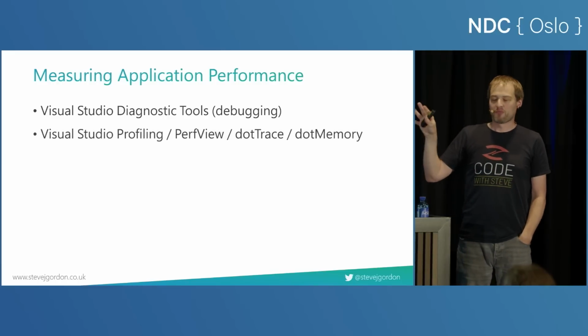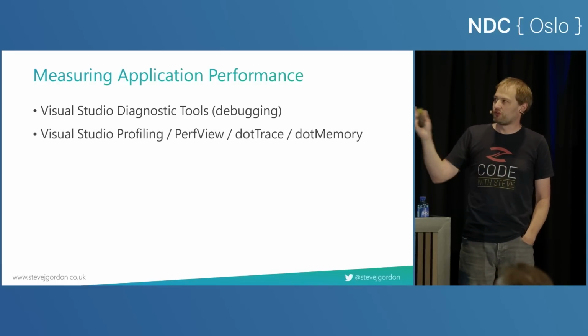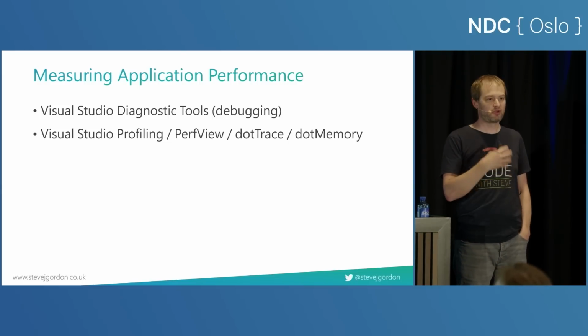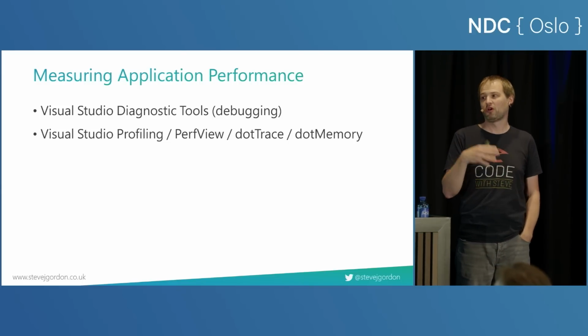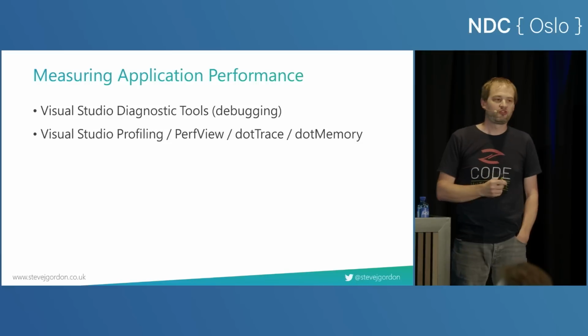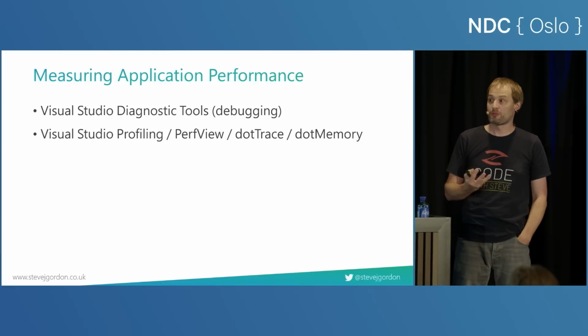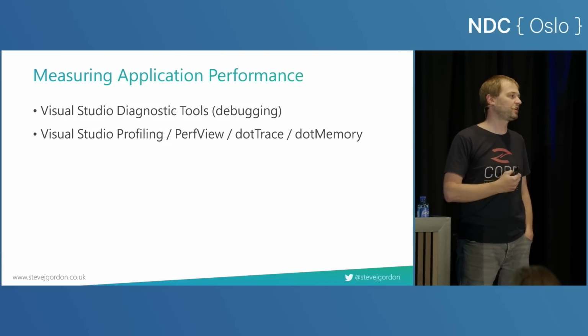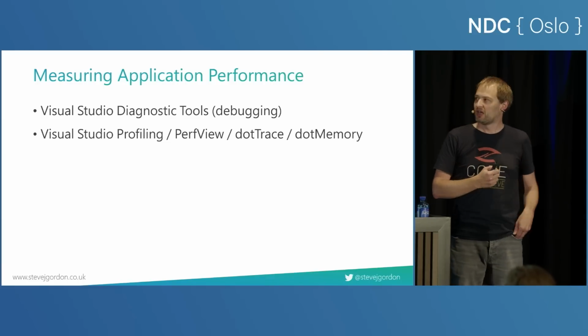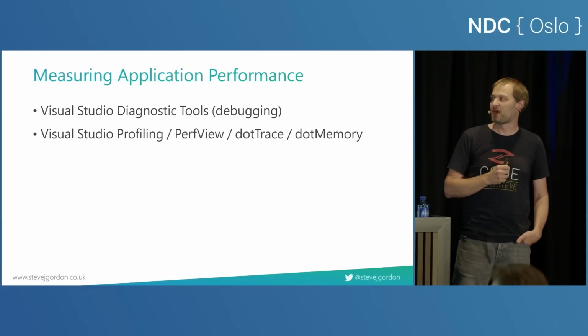To do more accurate measurements on runtime code, you want to use the Visual Studio profiling tools. There's a whole swathe of them now that you can use to analyze memory, CPU time, async time, threading, etc. There's also PerfView, which is an extremely advanced tool, very powerful, with quite a steep learning curve. I haven't really conquered it yet in my own time. I use it a little bit and then get a bit scared and move to things that I'm more familiar with.